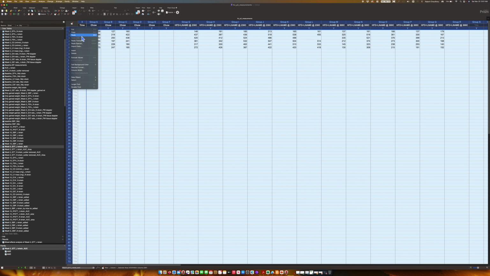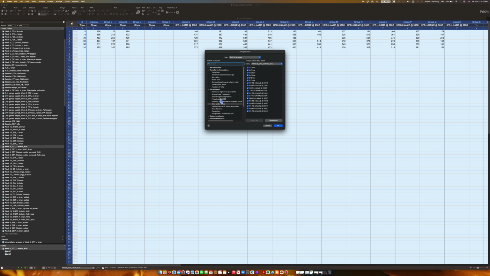As soon as you paste the data, it will automatically name each individual group by itself and you don't have to do anything else. So this is all done here. After this, we are going to analyze. The next step is to click on analyze, and then you will be provided with a pop-up window where you get the area under the curve.